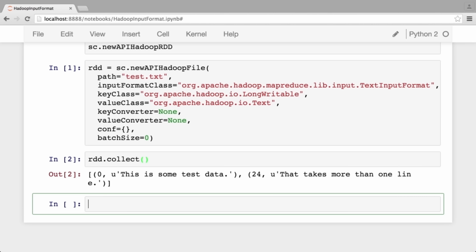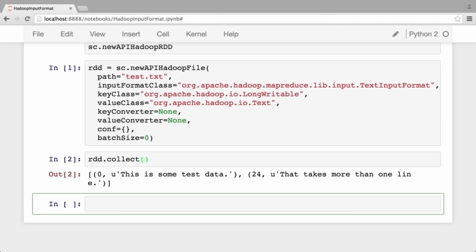Next, the input format class. This is the fully qualified name of the input format. You'll need to make sure it's available on the class path of your application. Then, the key and value classes. You can figure these out by reading the source of your input format. An input format should create a record reader with one of its methods, which will have generic type hinting that gives you the key and value classes. Next are the key and value converters. These allow you to do some work to put the key and value into the format you need. These default to none, and you probably won't need to set it. Spark has some reasonable defaults here.